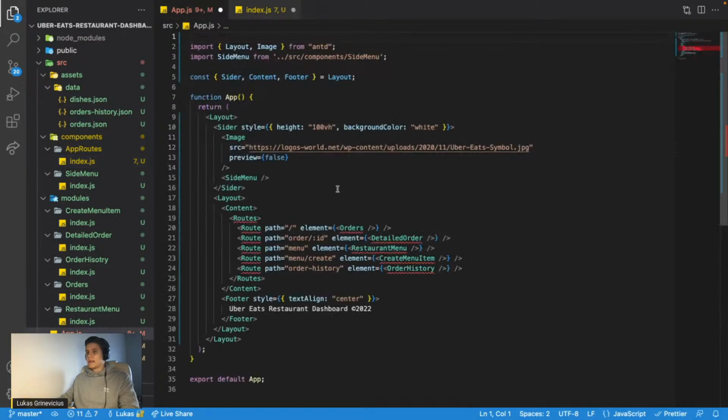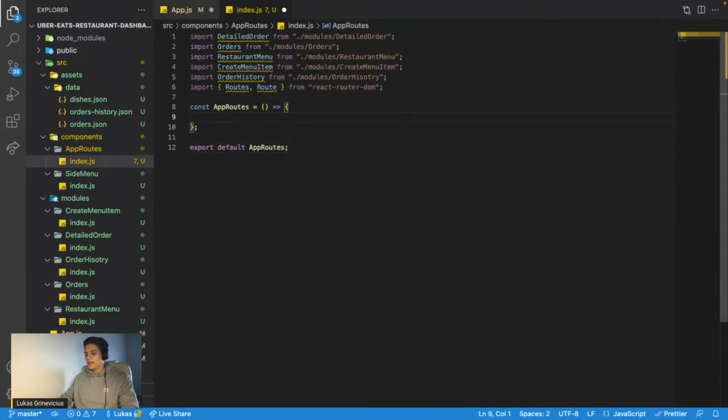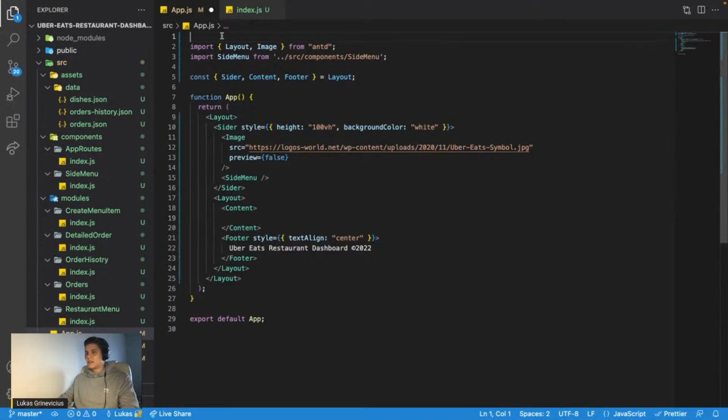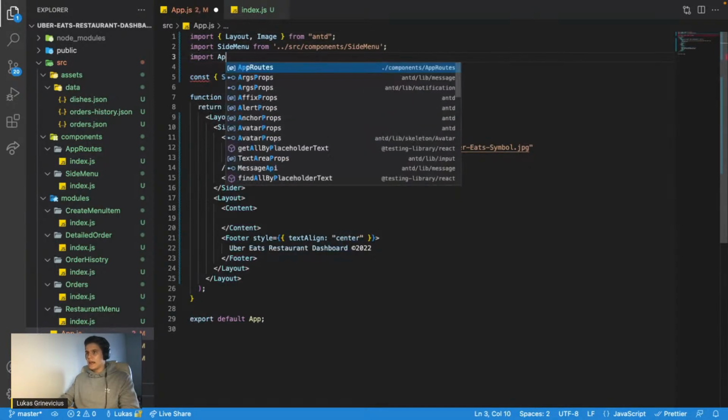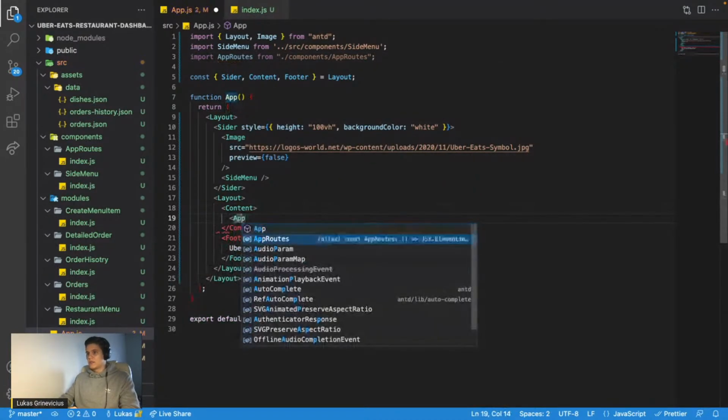Okay. Now let's go back here and cut all of these routes from here. Paste them in the return here. Save it. And in here, let's import all of that. Import app routes from app routes and simply pass app routes here.